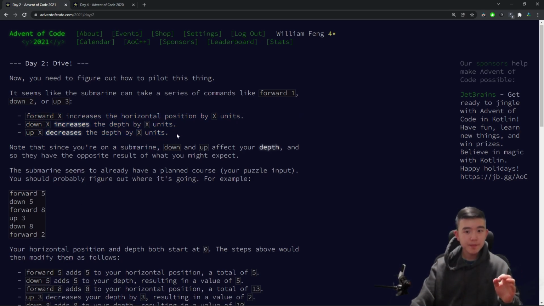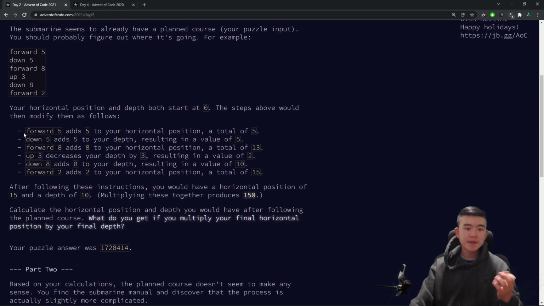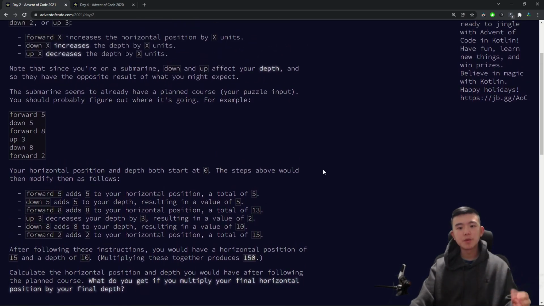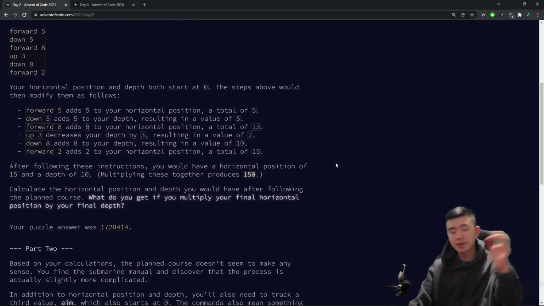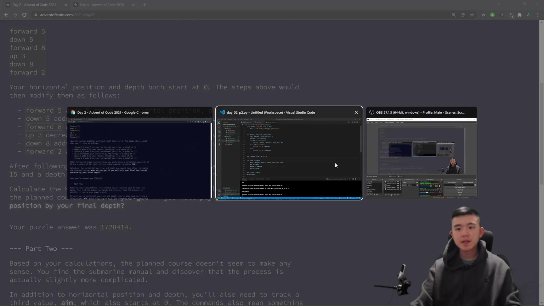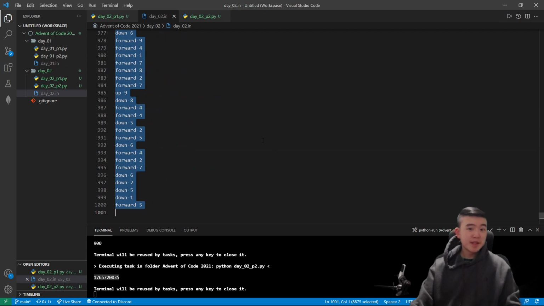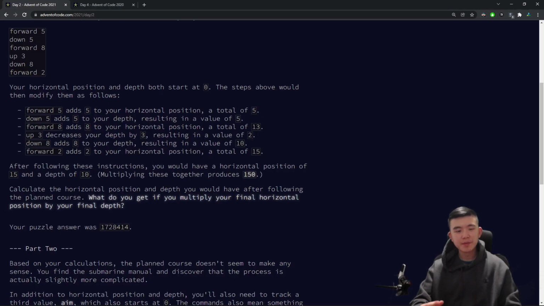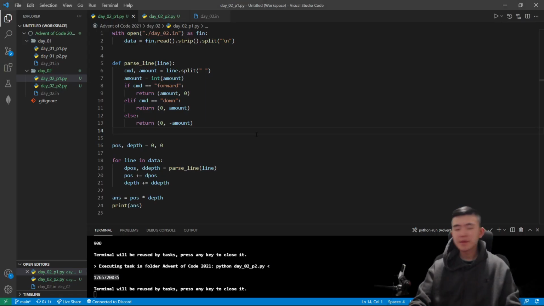So basically you have a horizontal position and a depth, and these commands change those in a certain way described by these rules. It gives an example and then asks you, given this list of commands, if you start at 0, 0, so horizontal 0, depth 0, what is your final depth multiplied by your final horizontal position? And that is pretty simple. This is really just testing if you know how to parse your input and maybe make it more efficient by writing a function, although it doesn't make it more efficient, it just makes it easier to write, perhaps.